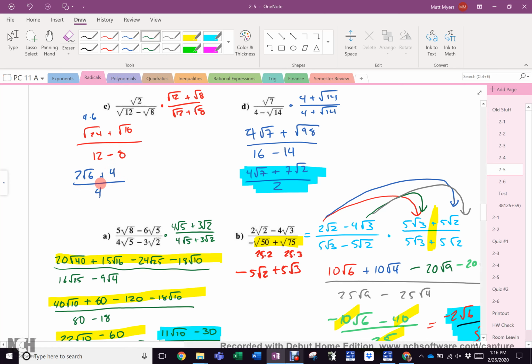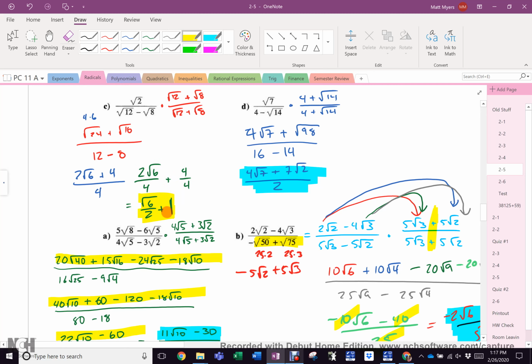And you need to remember that this is 2 root 6 over 4 plus 4 over 4. 2 and 4, 2/4 is not a fraction you would ever leave. That is 1 over 2, but we wouldn't write the 1. So it is root 6 over 2 plus 4 divided by 4 is 1. And that's the best possible final answer you could give me.